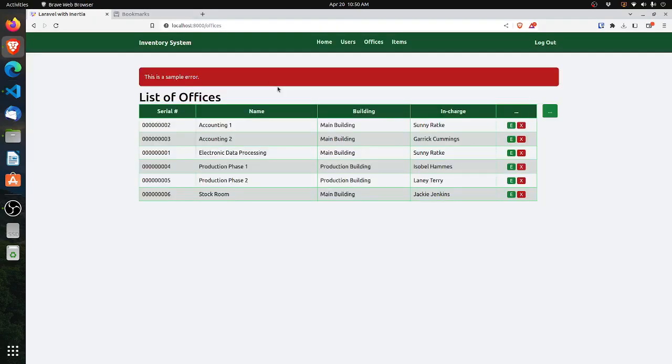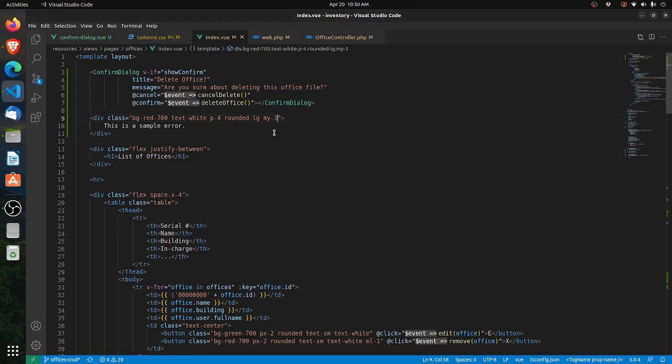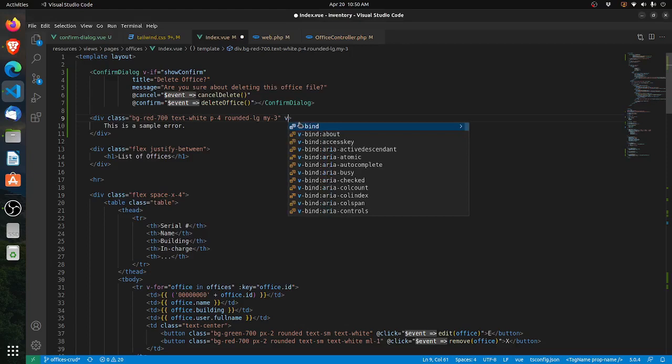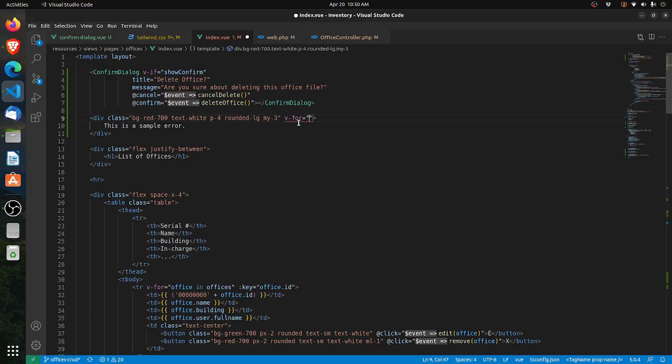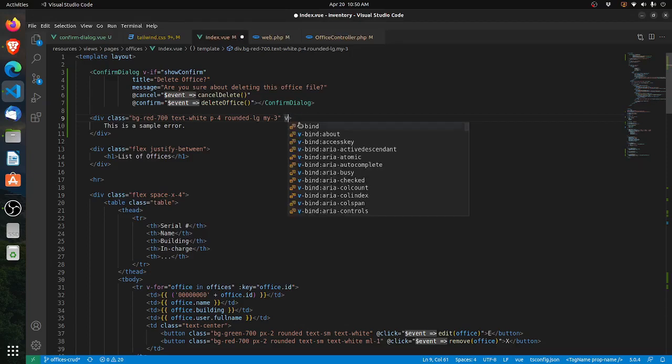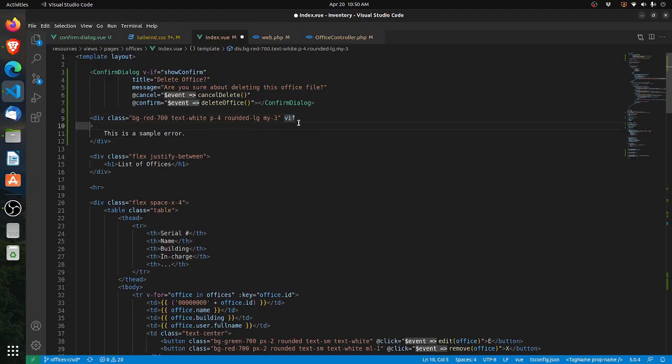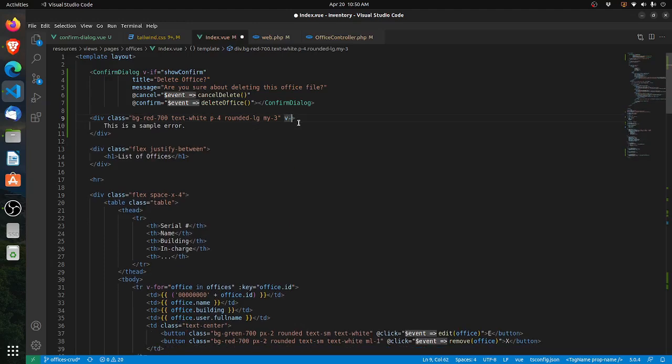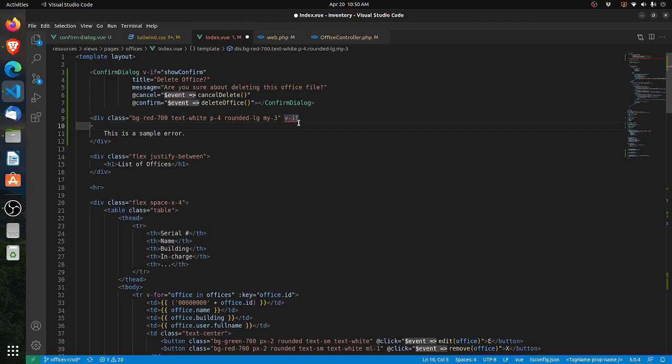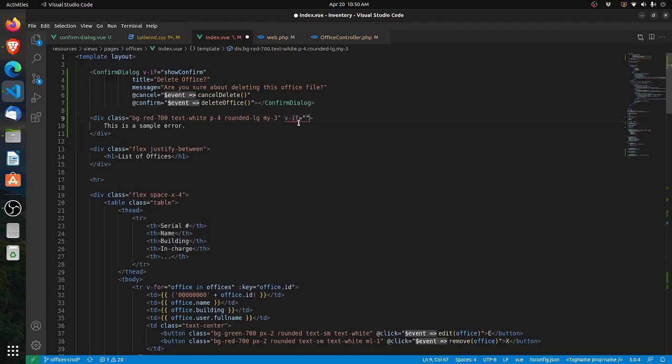All right, that's good. And this will only appear if there is an error. V-if errors dot general errors.